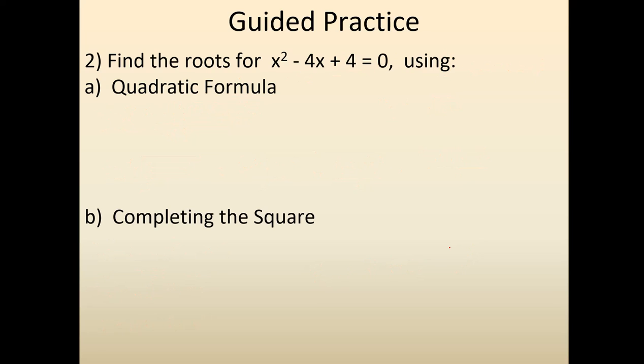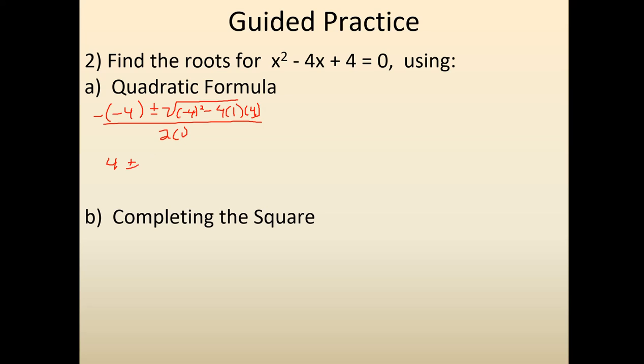All right. Here's the last question. Pause video, work on it yourself, and we'll go over it in a second. All right, it's already in standard form, so I could just go straight into the quadratic formula. Negative b plus or minus the square root of b squared minus 4ac, all over 2a. So this just simplifies to 4.